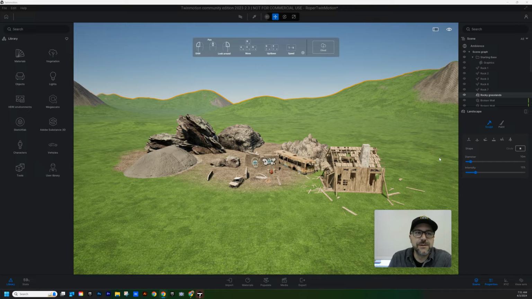Hi, digital designers. Today we're going to take your TwinMotion projects a little bit farther by learning how to add a water feature to your project. I'm going to demonstrate using my model that I've started here, and you can see I've added some assets already like rocks and buildings and vehicles. But one thing I want to have here is a little muddy pond that I'm going to put over on this side.